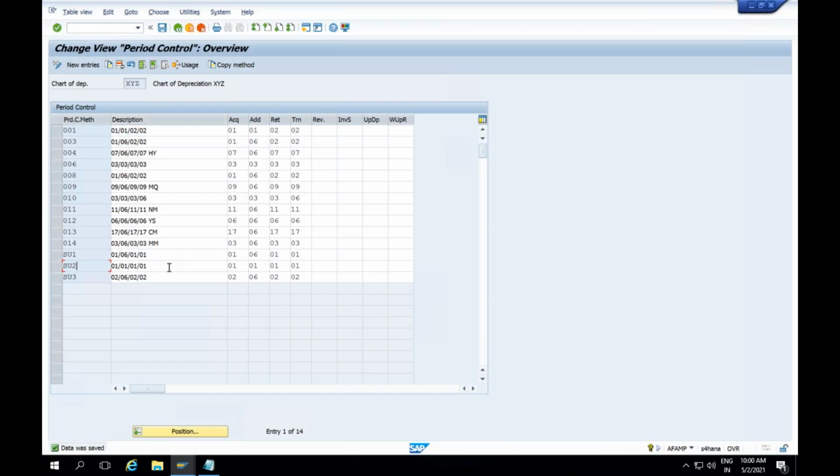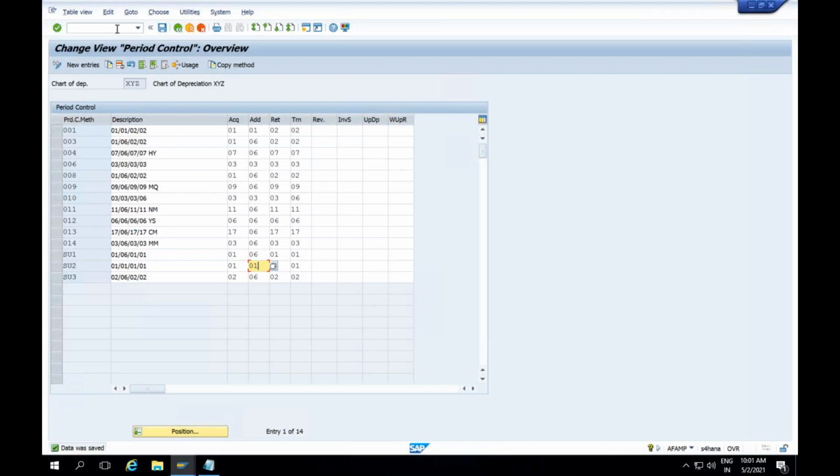When you perform the depreciation at the month end, the system has to consider the acquisitions, the additions, the retirements, the transfers, and only then will the depreciation be performed, right? So in order to calculate the depreciation, we have to tell the system what my criteria for the depreciation would be. Previously, the error we were getting yesterday was because someone had maintained 17 here, which is not active. So now if I change this to 010101, the error will go away and we'll be able to create an asset.